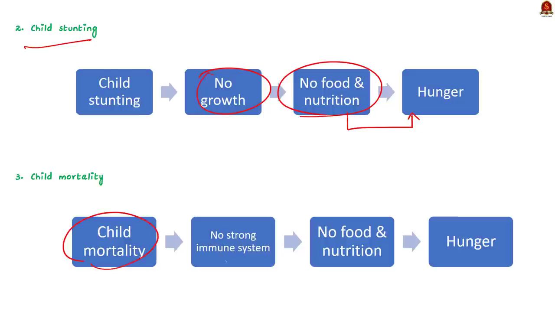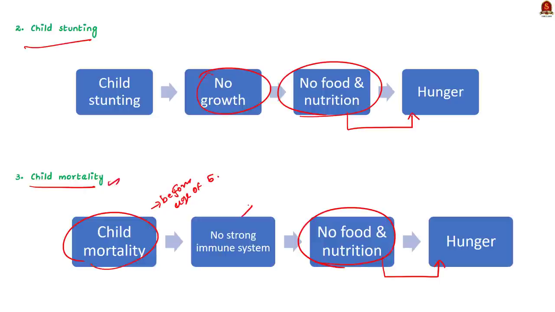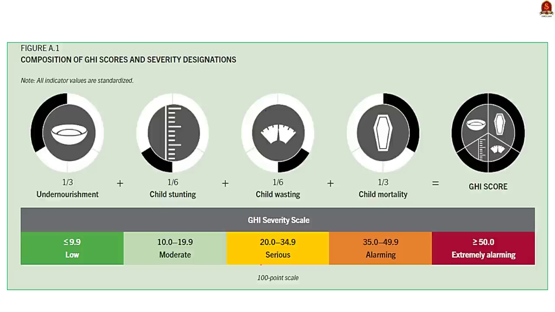The third indicator is 'child mortality' — death before the fifth birthday. The first five years are very crucial for the growth of a child and its immune system. If child mortality is high, it means that the child is not able to get adequate nutrition and strength necessary for surviving. This is again an indicator of hunger. If a child is healthy, he will be able to survive. His mother should also be healthy — if a child's mother is not getting enough food, how will she feed the baby? This gives a broader idea about hunger. From this itself, we can arrive at the answer, which is option C.